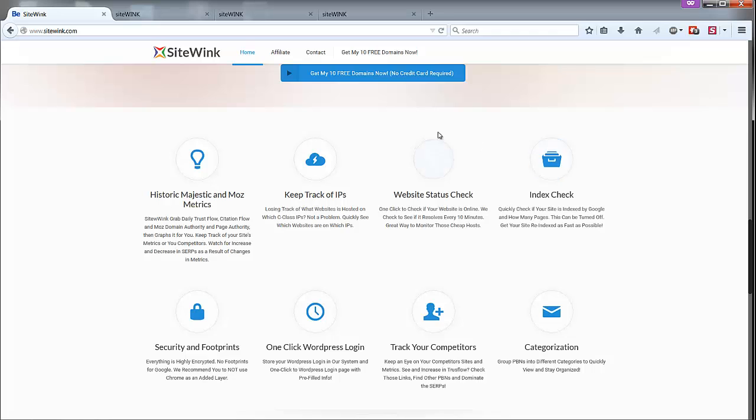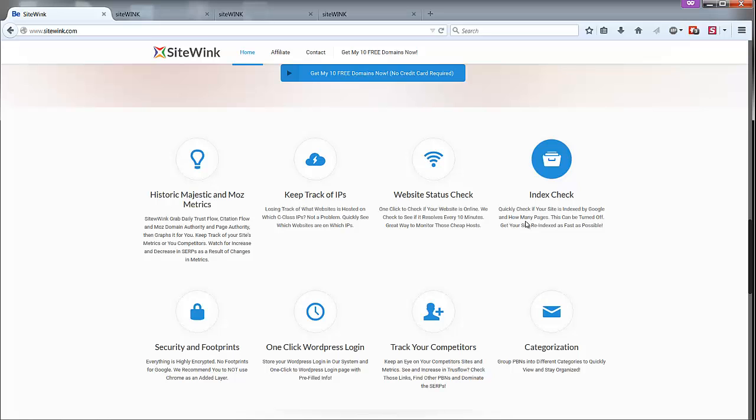So this thing, website check. This is very useful if you use cheap hosting, the dollar monthly shared hosts. The hosts that go down constantly, that have uptime of 10%. When you try to log in to WP admin, it says bandwidth exceeded, and you contact them, then they ban your account. So this just checks every, I think, 6 or 8 hours if your website is up and resolving.